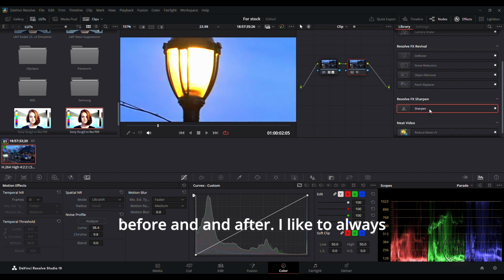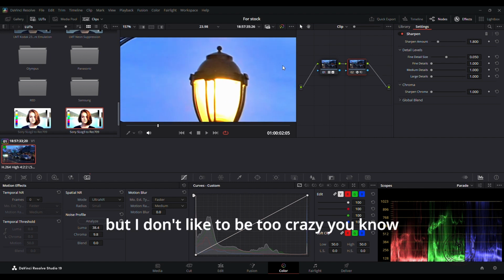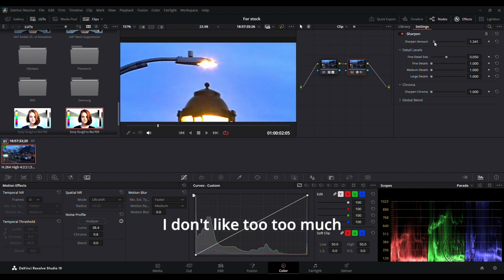I like to always add some sharpening tools, because this helps a little bit, but don't use it too much. I always like to add some sharpening, but I don't like to go too crazy. Everything too much is always just bad.